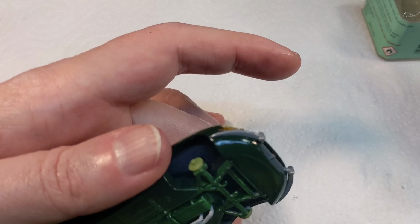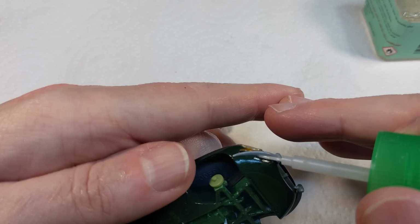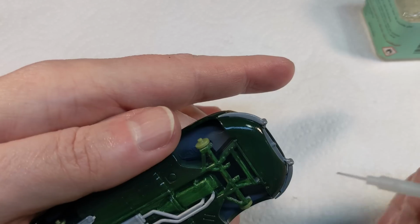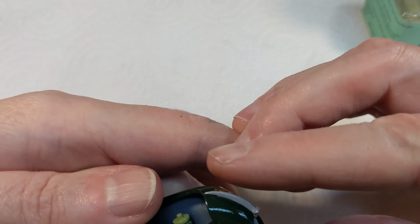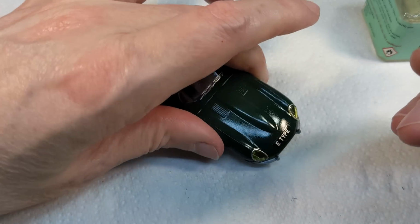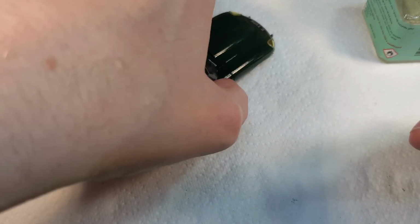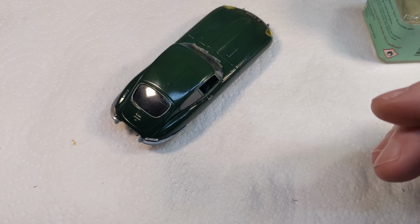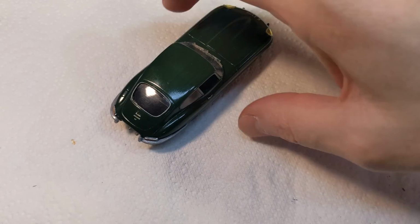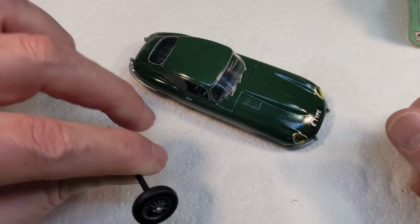Well, that was probably the easiest bit of the whole kit, quite frankly. Right, so we'll put a little drop of glue there, and a little drop there, and then we will let that dry. They're not very shiny, the bumpers, but we used the kit silver. And it's not terrible. It's not chrome by any stretch of the imagination. But there you go. So I've done the wheels. I glued those together. They're all fine.